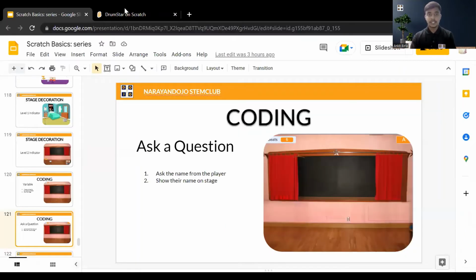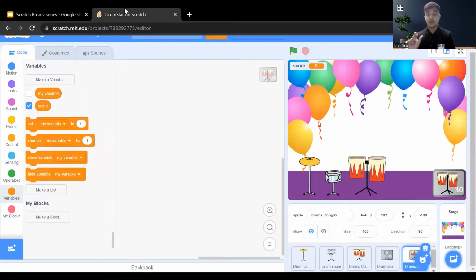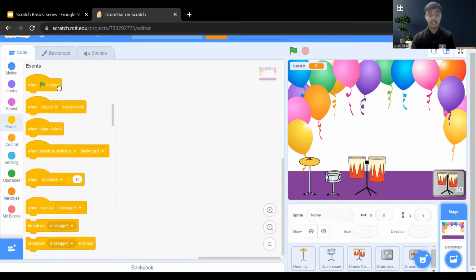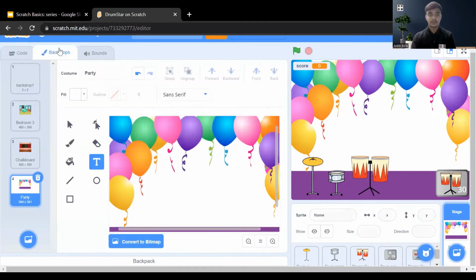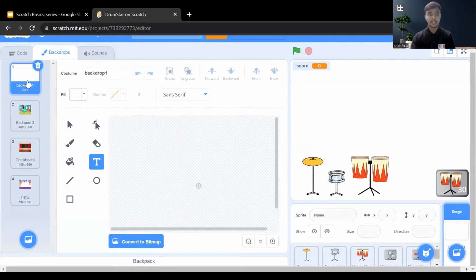So come on the stage. So whenever you will click on the flag icon, means when you start the game, so go to the event section and flag click. First of all, change the backdrop also. First delete this backdrop with the plane.